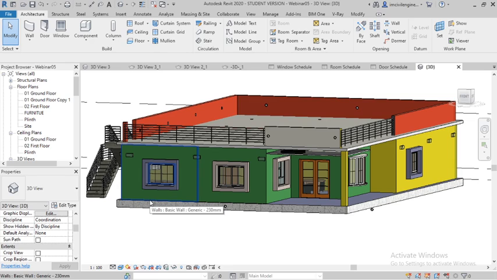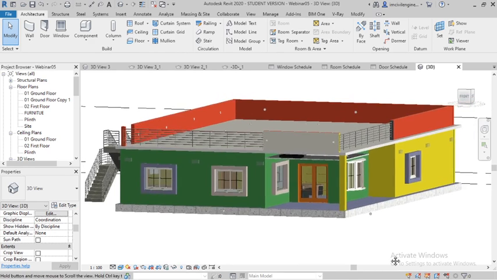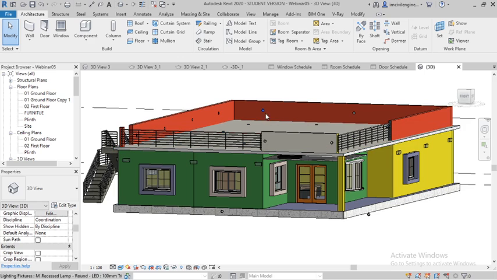I have drawn it in AutoCAD, then converted it into 3D for something interesting like rendering and room scheduling. Like I will import into Revit, then I will make a 3D. It's a little bit old plan. So here I will insert the lights also. All the things I have done in a single project.